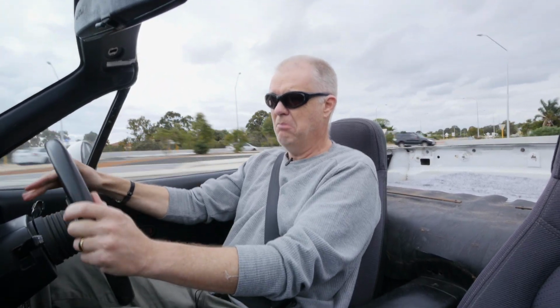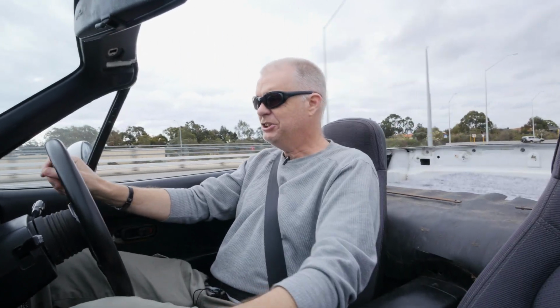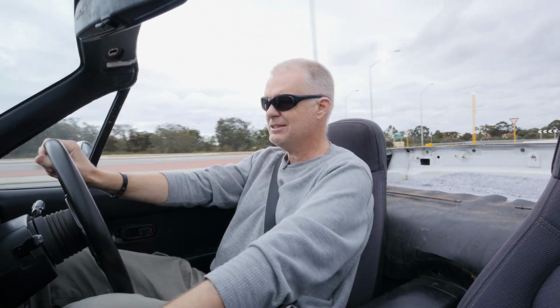So spending a few $1,000s, and more if you've got to pay somebody to fit the parts, I'm not entirely sure it's worth it. This car's a blast without this stuff. Now sure, it's even more of a blast with it, but is 5%, 10%, 15% more giggles, more smiles worth a few $1,000s? I don't know.